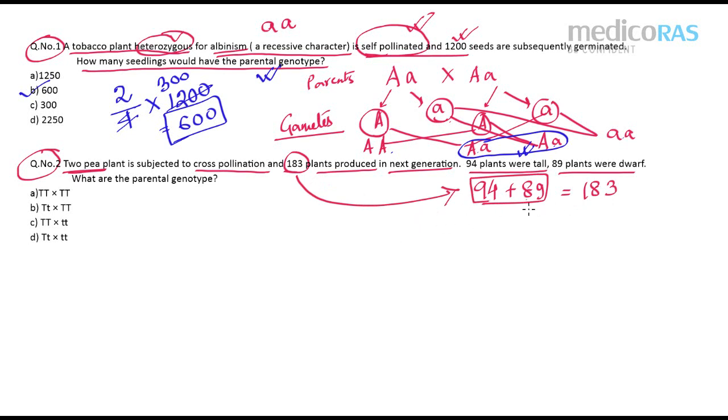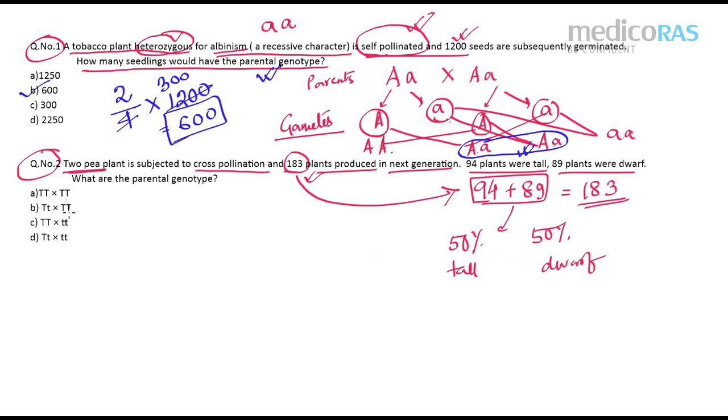First and foremost, you need to know whatever plants we got already is actually the result of the concept or not. Yes. So from this I can easily understand that whatever result they have given, from that only they have mentioned that this many plants we got. Now you just see 94 and 89. There is hardly a difference of 5. Right? So we can consider it as 50% and 50%. That means 50% plants were tall and 50% plants were dwarf.